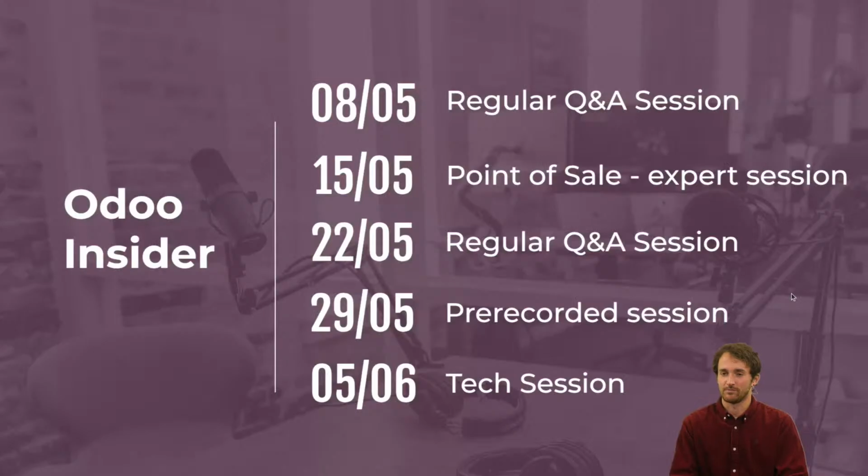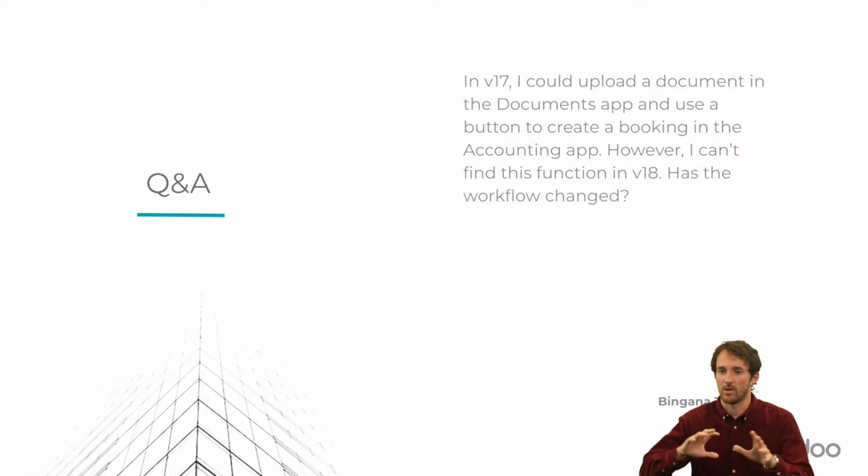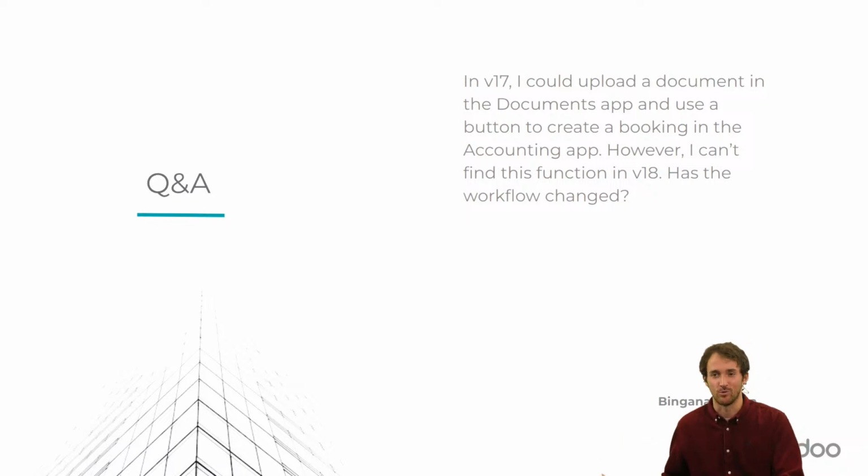Before you prepare your questions and send them in the chatter, I'm going to do as last week and answer one of the questions that we received during the previous sessions. I think it's interesting to discuss, and it's about the new feature regarding the Documents app, and how to upload and link a document with the accounting module. Because from V17 to Odoo 18, we got some changes in the way to play with that. It could be interesting to discuss that before we jump to Odoo 19, or maybe some of you who may not know about this change can get used to it right now.